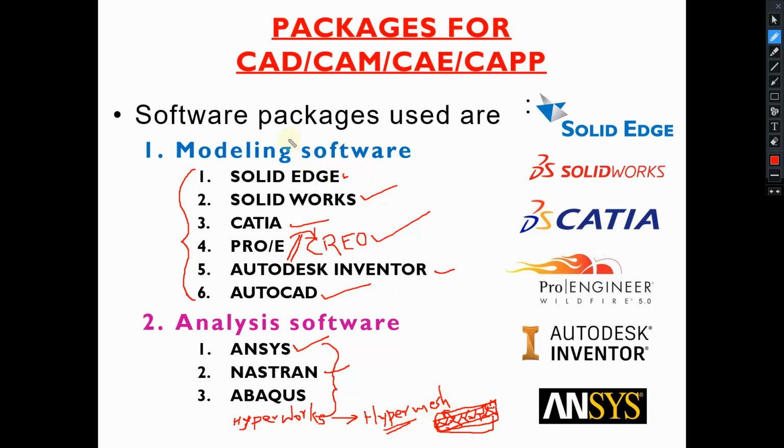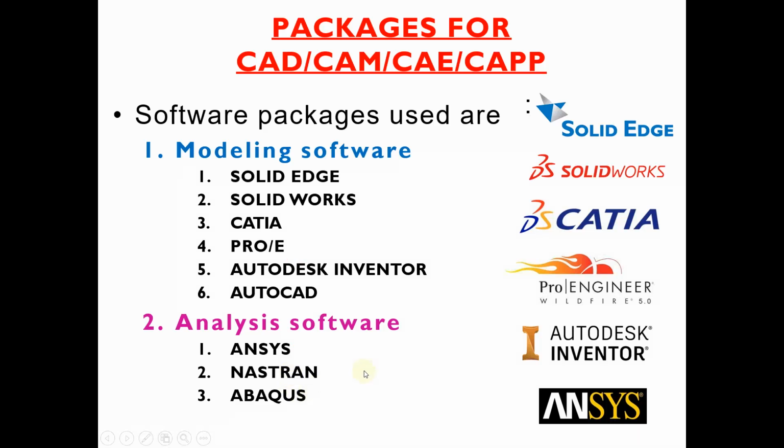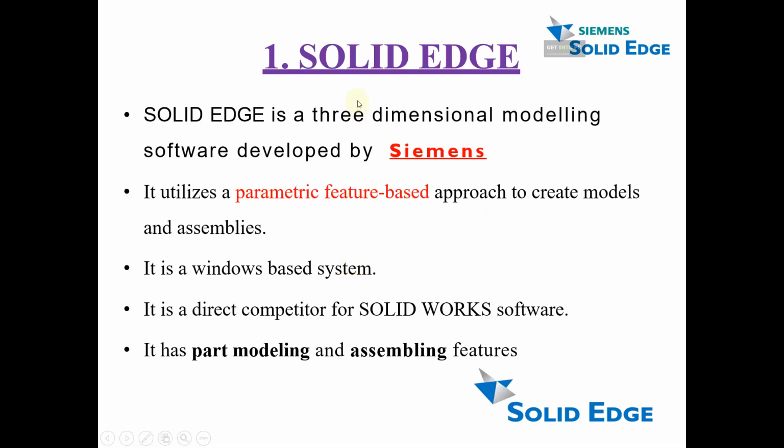So these are the software packages and overview of the software packages that are used in the industry. So let us look into which are the modeling softwares that are being used currently. First, Solid Edge. So this is the software which we have currently installed in our computer lab, and you'll be learning about this software, or you'll be doing some practical exercises in this software in our lab.